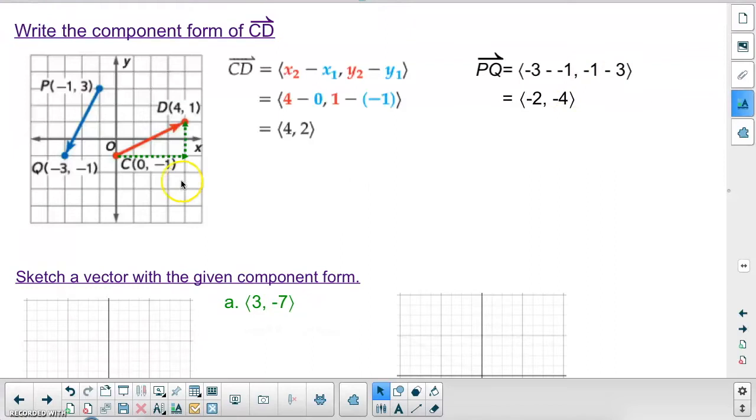Now let's verify this graphically. If we started at our initial point P, we would move down 4 and then left 2. Left 2 is a negative direction in the amount of 2. So our x component was -2. We moved down 4, which means we moved 4 units in a negative direction. So our y component was -4.